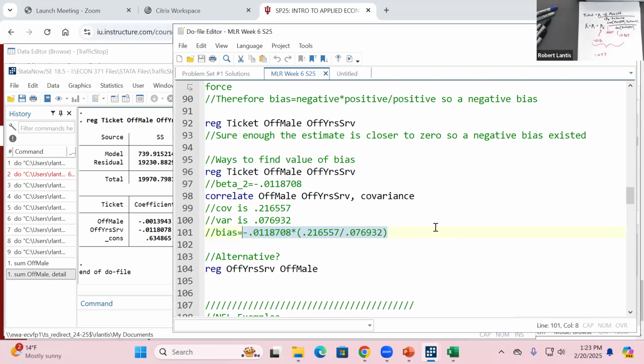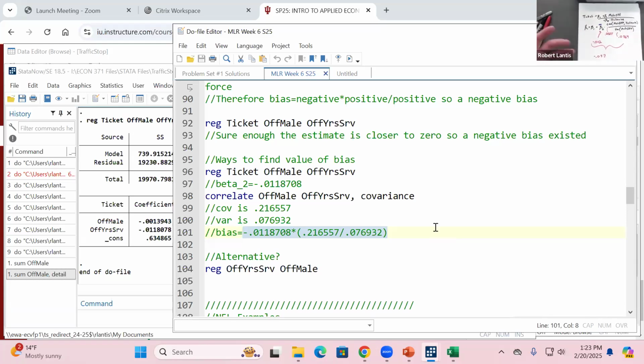Well, yeah. So let me use a different color here. If I didn't have the data and I just wanted you to put a sign to the bias, if you did include years of service, what do you think the effect of years of service would be? If a police officer is on the job longer, do you think it's more or less likely they issue a ticket? I would think it's less likely. You're not trying to prove yourself. You can identify when drivers are being completely reckless and when maybe they were just something else. I would think that would be the story. You could probably tell a story the other way. If I'm on the job longer, I become an old curmudgeon and I just give everybody a ticket.